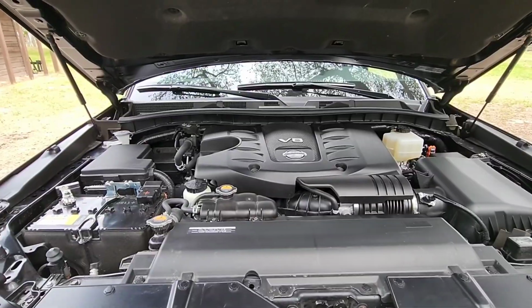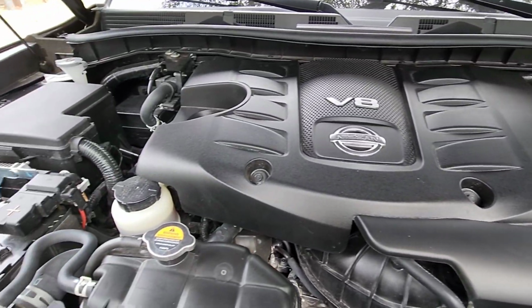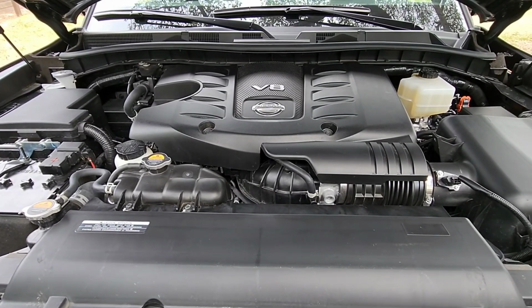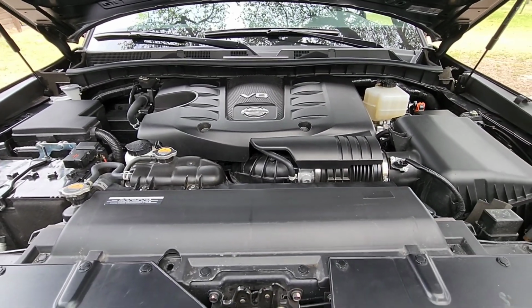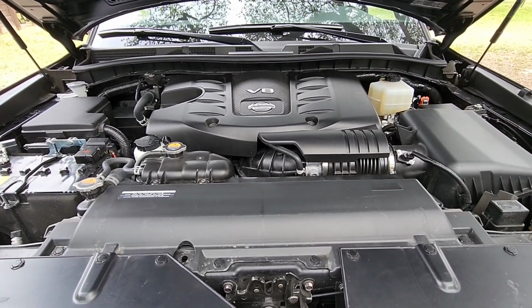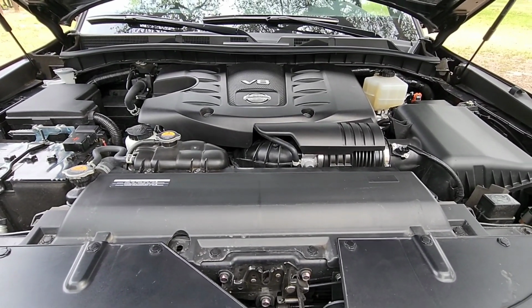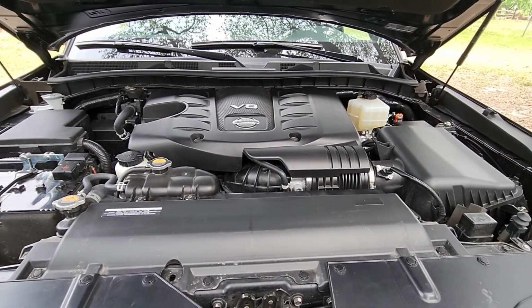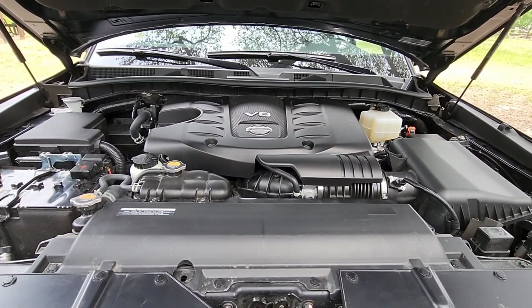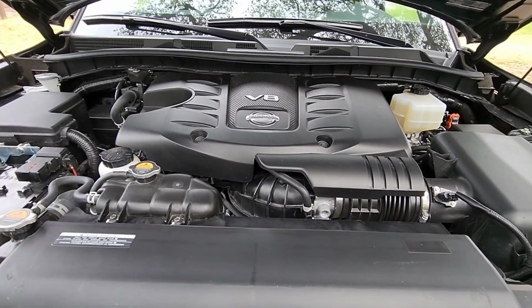Okay, lifting the hood. Taking a look at this Endurance V8. Very powerful V8 engine. Sounds really good. And I know a lot of folks who are still looking for full-size vehicles with strong, powerful V8s are going to appreciate this. In a world where a lot of manufacturers have switched to twin-turbo V6s or just V6s in general, it's really nice to know that if you want a big, powerful, meaty V8, you can still get it. And Nissan definitely still offers that as the standard engine in the Armada.